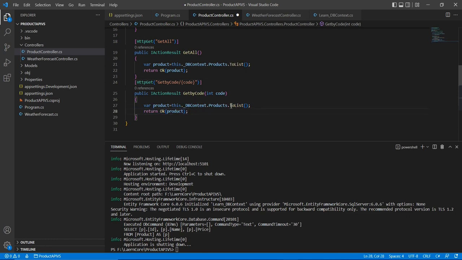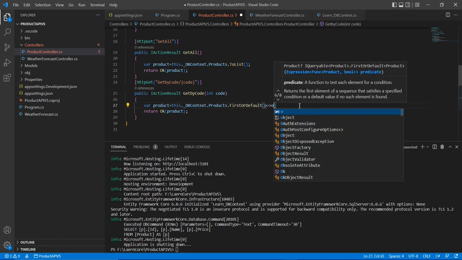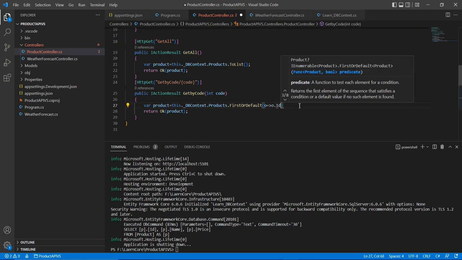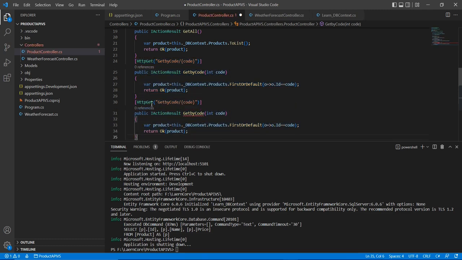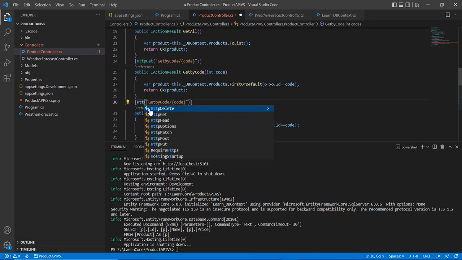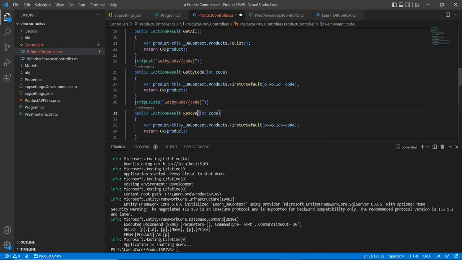Instead of this ToList, I'm going to use FirstOrDefault, and we need to pass the parameter and id equal to code. Okay, we have done. And also we can add the update and delete methods. HTTP delete. And also we can include the route, otherwise it will throw an error.